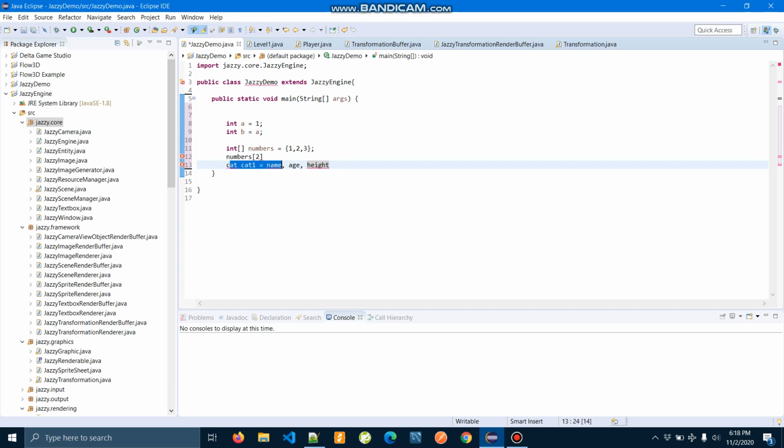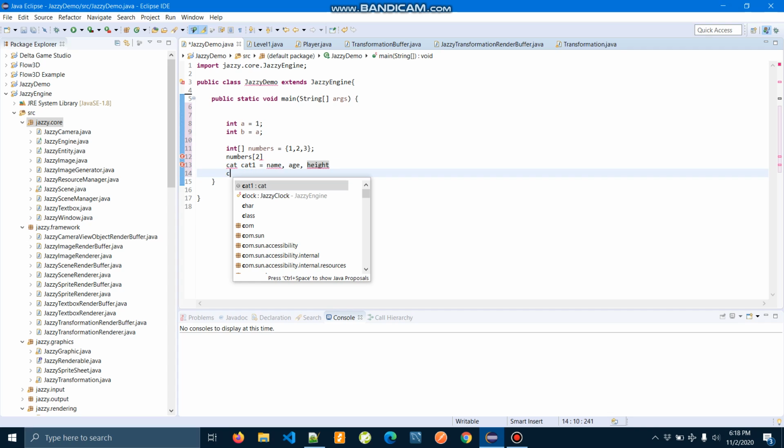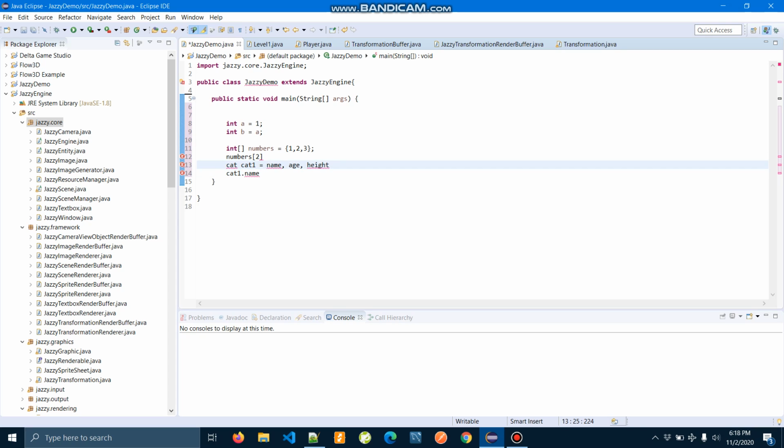Likewise, if we had an object and I wanted to access name for cat, I'd do cat1 and then name. Although these aren't a list of values that all share the same data type, we still know that because cat1 is an instance of our cat class, our cat class knows that we'll only have these three different values, and it knows it's going to store these three values in the same order.